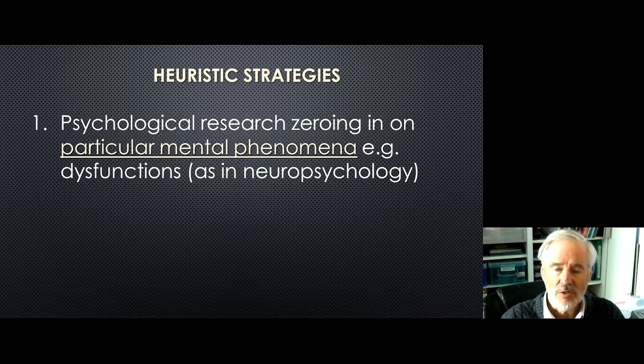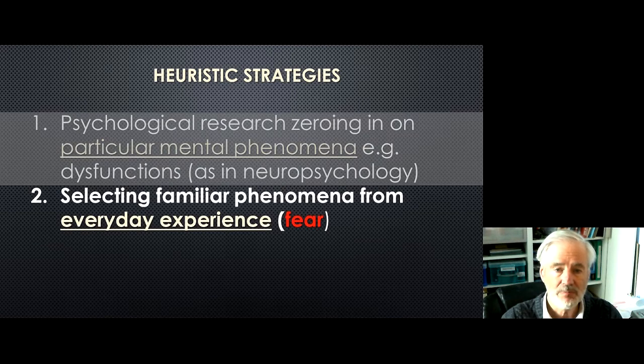That doesn't stop research, of course. A lot of very useful research can proceed according to what I call heuristic strategies. You can have a look at psychological research which zeroes in on particular mental phenomena, for example, dysfunctions. That seems to be the main interest in neuropsychology, to look at certain diseases and disorders in the mind and find out what's going on in the brain and make appropriate associations.